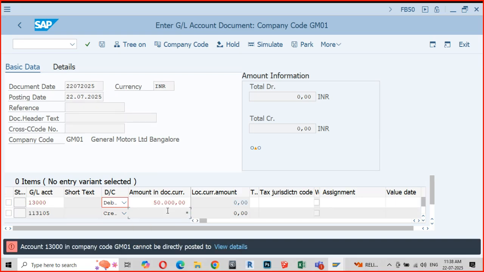And the error is red and it says account 13,000 in company code cannot be directly posted to. I can never use this reconciliation account for my normal postings. You can see the details also. This is the explanation.